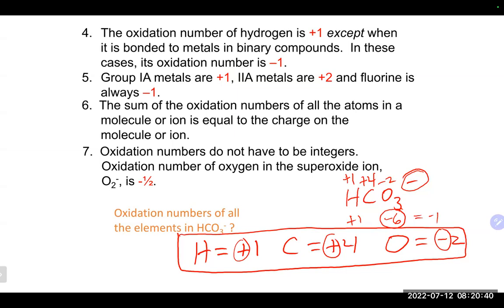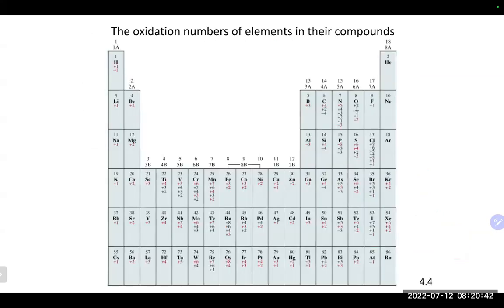Okay, so let's take a look here at a chart. Here are some different oxidation numbers, and like I said, there's a lot of different oxidation numbers for things. Again, we're usually used to things like nitrogen being -3 in an ionic situation, but it can be +5 and things of that nature. Chlorine and bromine, we're used to being -1, but they could have a lot of different oxidation states.